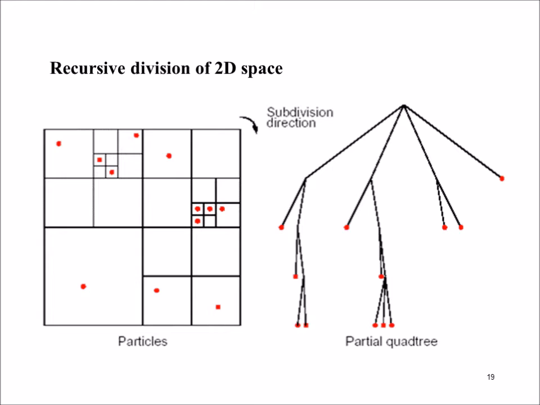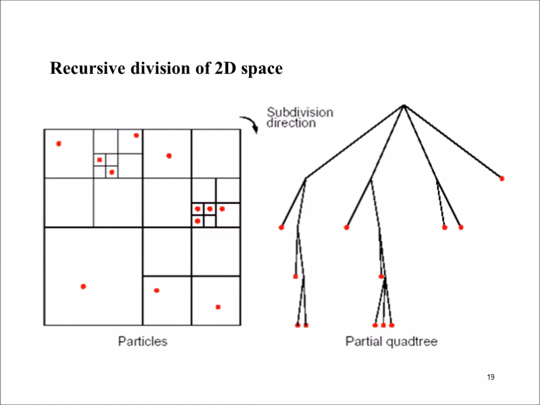After the tree has been constructed, the total mass and center of mass in a subcube is then stored in each node. For a two-dimensional problem, each recursive subdivision will create 4 sub-areas and a quadtree, as shown in this picture. In general, the tree will be very unbalanced, and the three-dimensional case is basically the same idea as this picture, except that you have up to 8 edges for each node.